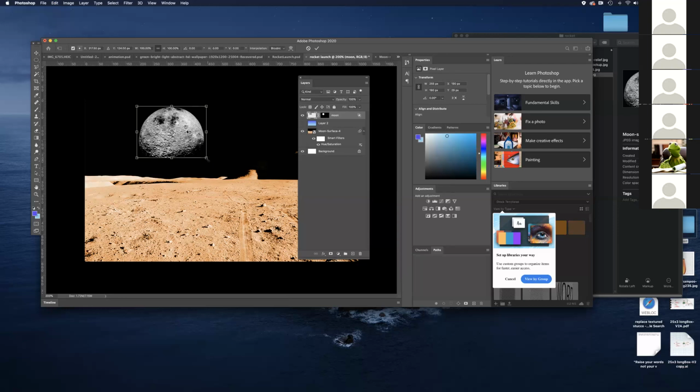I can just make it a little smaller. That is fine. If you want to colorize the moon itself, you can do that. If I do Command U, which is the shortcut for hue saturation.